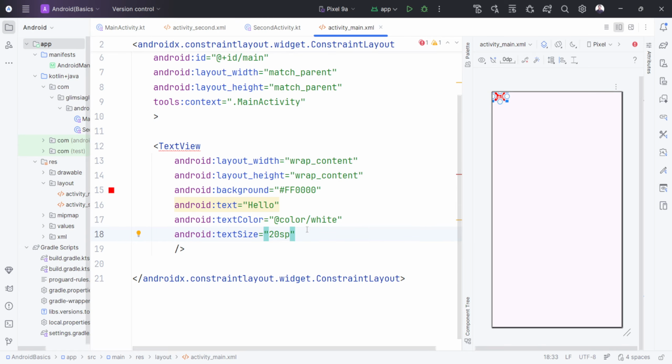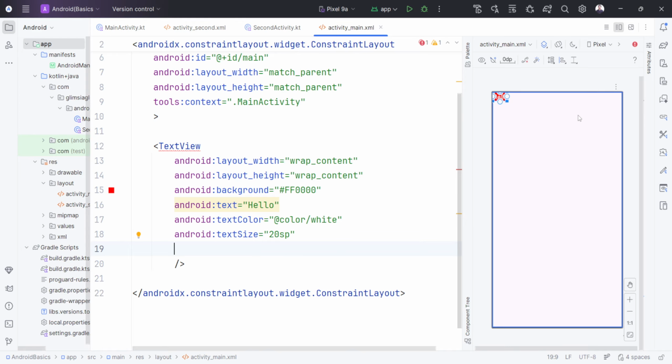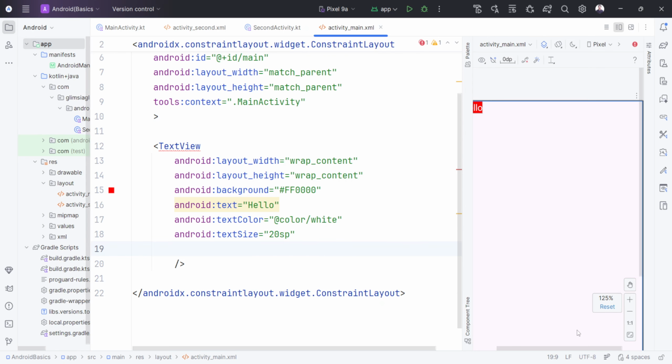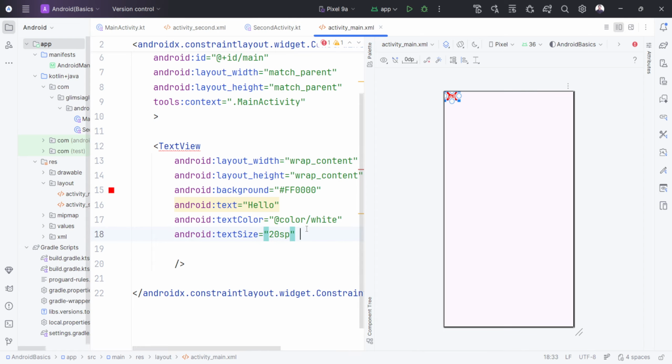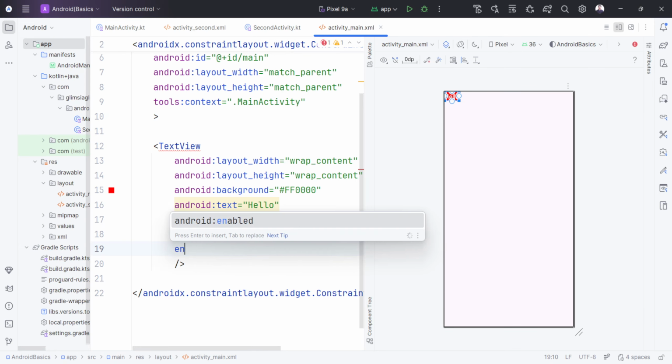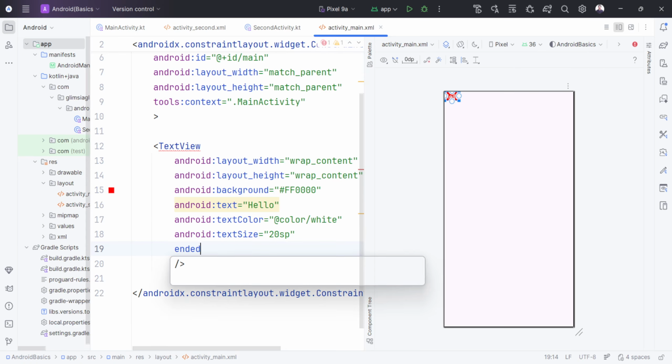So we will place this at the end of the screen. This right side line is the end of this text view, correct? If we connect this end to the parent end, then it will go here. So we have to write end to end. Just type end.